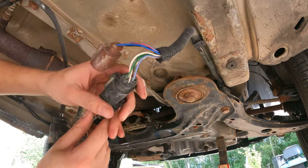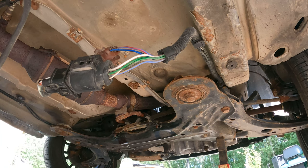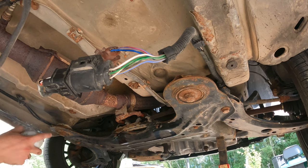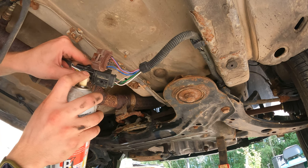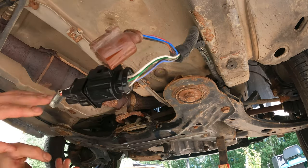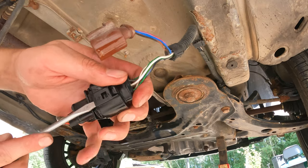Extreme prejudice. A little squirt of the good stuff. Let the good stuff go. Oh, it's all the way over there. Dang it, dang it, dang it. Get up in there. Get up in there now. Something's happening. Let me get a screwdriver. Okay, okay. Here we go now.